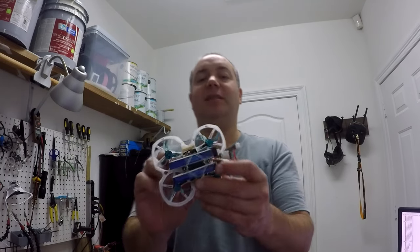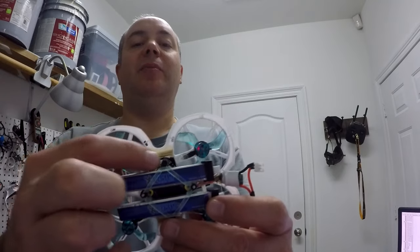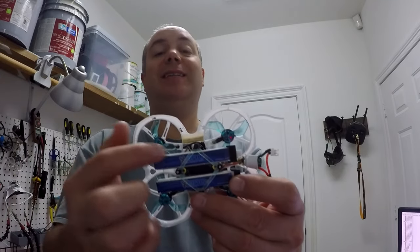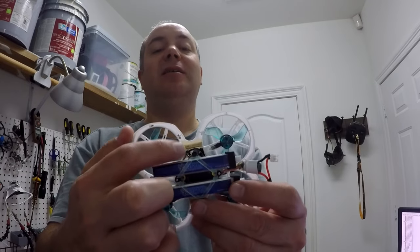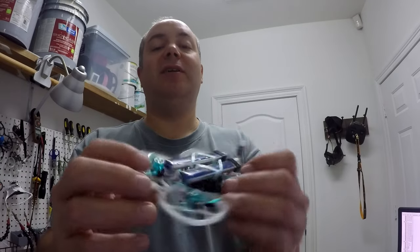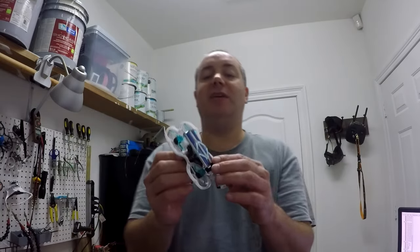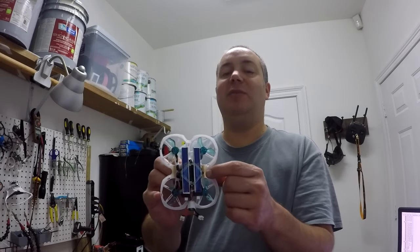Once I put a regular flight controller in here, you can see maybe the supports that I cut off right there didn't need to be cut off on the sides to fit a regular flight controller. I did have to cut the supports off the front, which you probably can't see. That's up in there. The front and back supports I did have to cut off. But the ones on the sides didn't need to be cut off, so what you see in there is toothpicks reinforcing that spot.